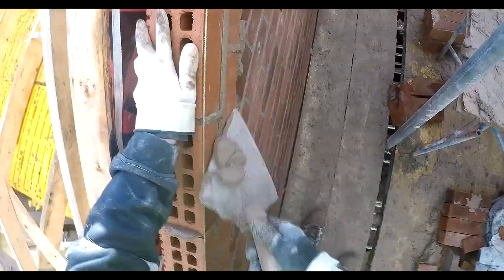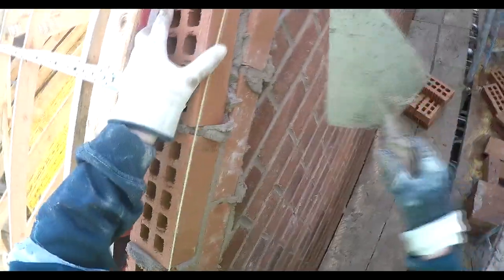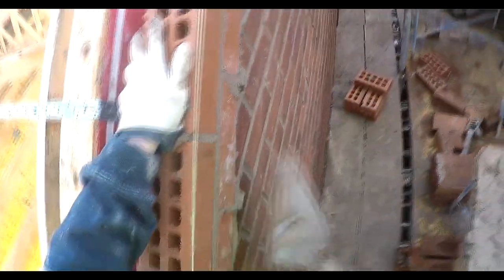If you look down the cavity there, you can see those wall ties. I was talking about a double course of wall ties up the angle — the inspector is all over that. Quite easy to forget them. So once these reds are in, we'll give the scaffolders a shout and get a table lift. We've got the other side to start while we're waiting for the table lift, and then Andrew will load some bricks up and we'll get back on it. Pretty small tops, so probably have one each — I'll do this one and then Steve will do the next one. Sometimes if we're through a bit bigger we'll get both of us up there, but it is a bit cramped sometimes.